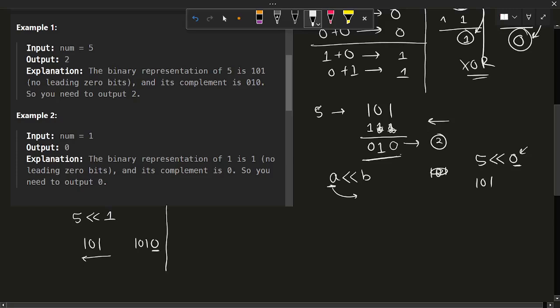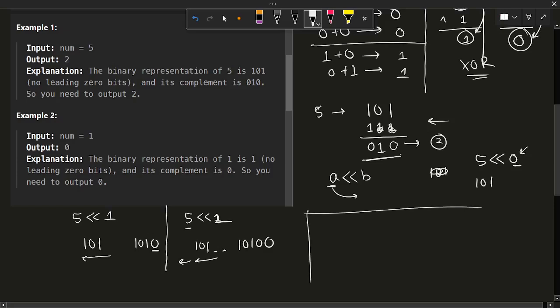Let's take another example. The binary equivalent of 5 is 101. Let's say we left shift by 2, so we'll move this 2 times. The other two vacant positions will be occupied by 0, giving 10100. So you can clearly see it actually works.